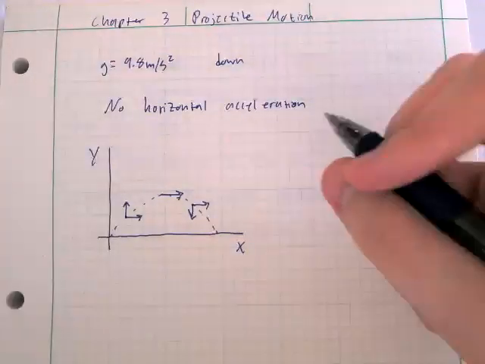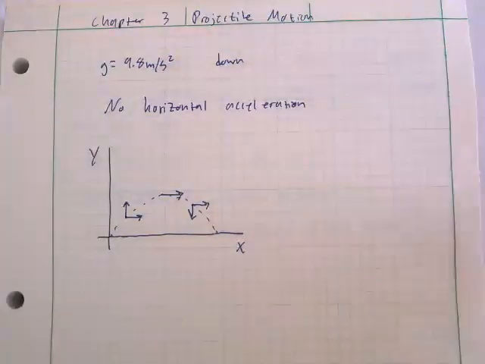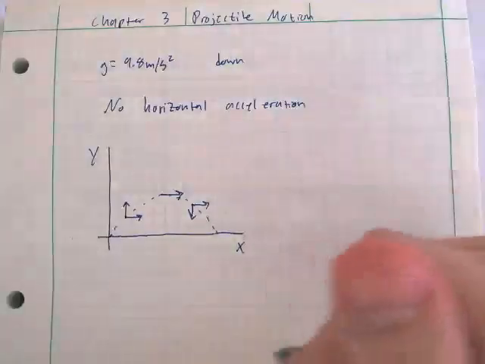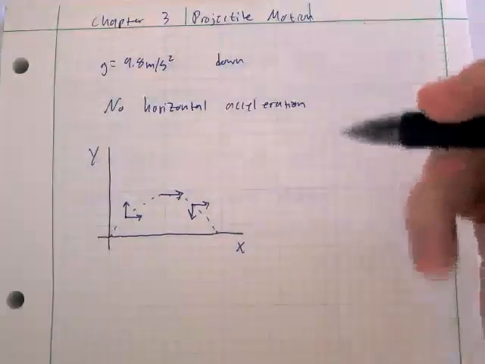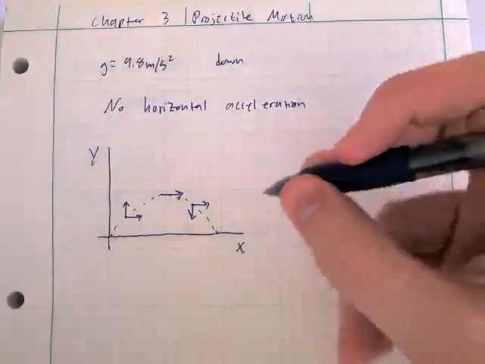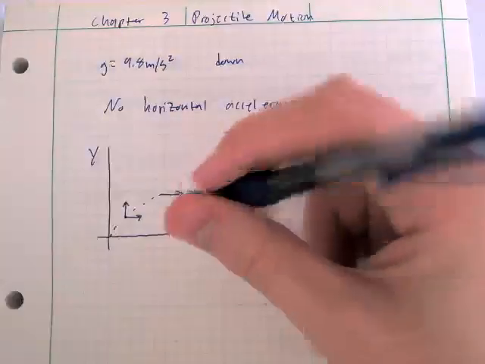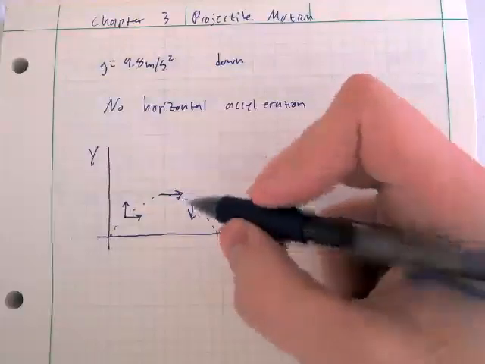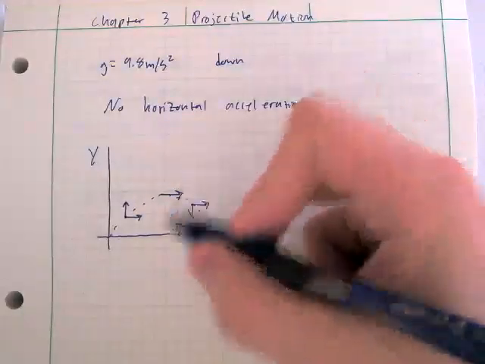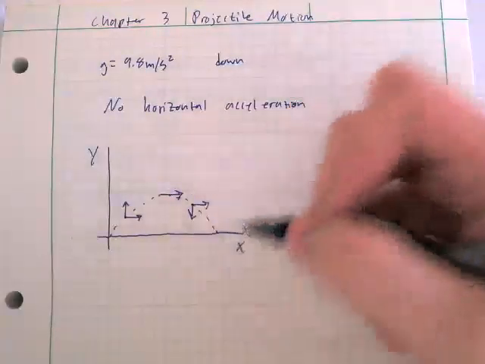It's important to make sure you understand this is one object. So we can separate the x and the y with our equations, but we do want to make sure that we keep track of the fact that this is one object flying through the air. We don't just have two different things doing their own thing here. So yeah, you have this constant motion in the horizontal direction, and you have free fall motion, as we've seen before from chapter 2, in the vertical direction.